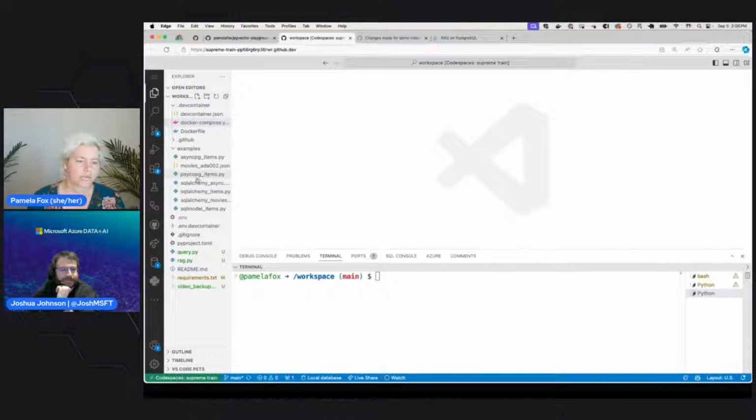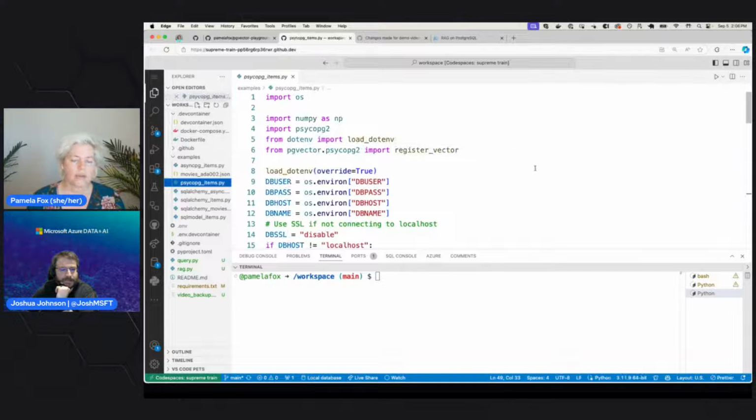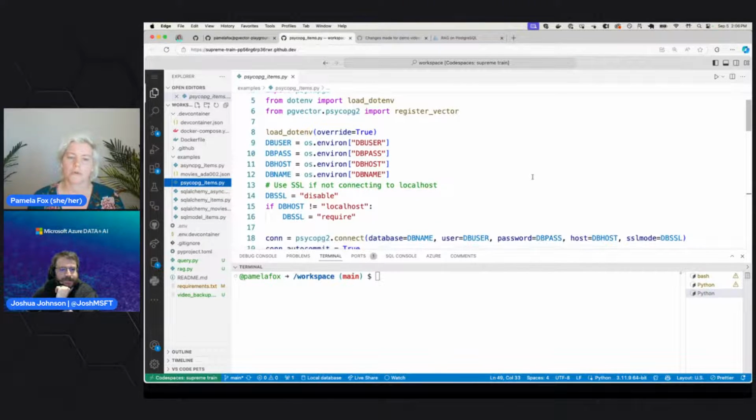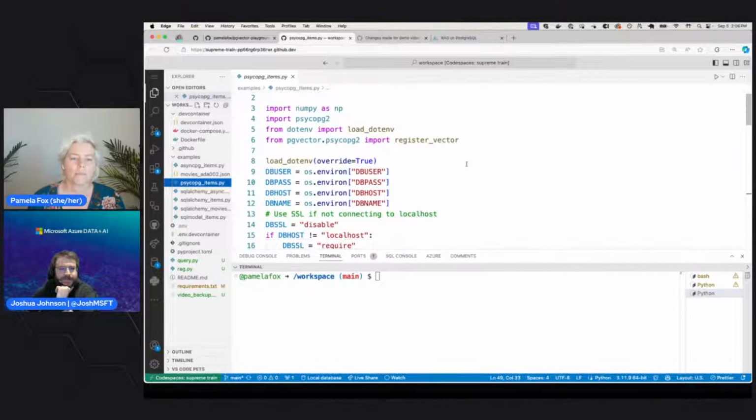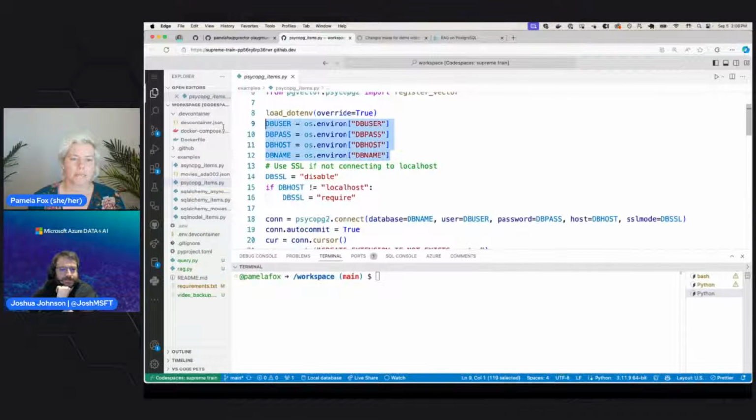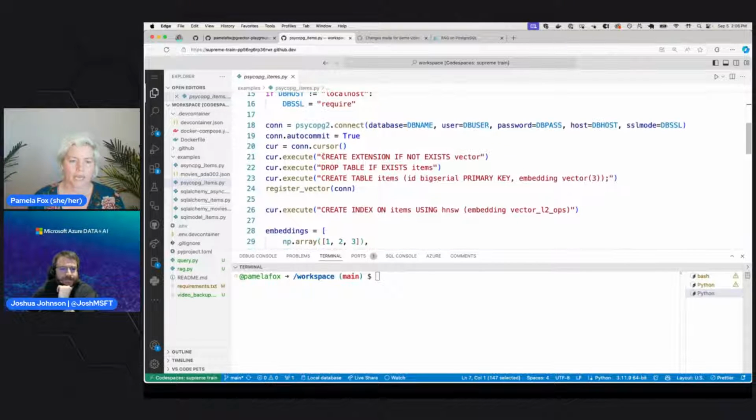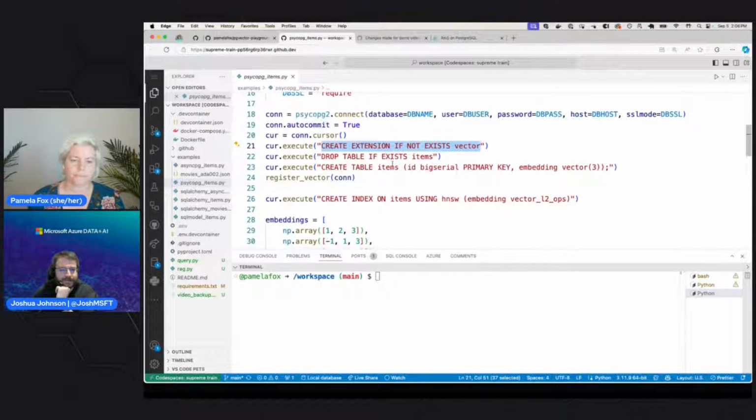Then I can set up my pgvector extension. Here I've got some Python scripts that set it up. You could also just do this in straight SQL or in your language of choice. What you can see is that I connect to the database, here just the local database. The first thing I want to do is say CREATE EXTENSION IF NOT EXISTS vector. This will initialize the vector extension in this database so that I can actually use it.